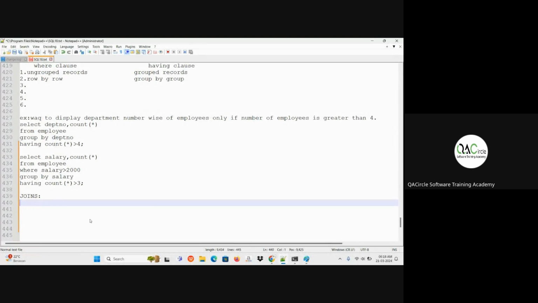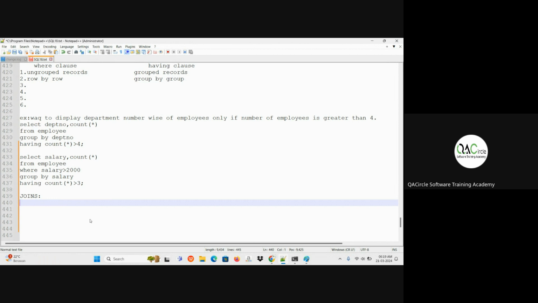If the query says to take a column from one table and another column from another table and join them, joining the information from both tables, then we have to use the joins concept. That is the main reason why we use joins: to display multiple table information simultaneously.